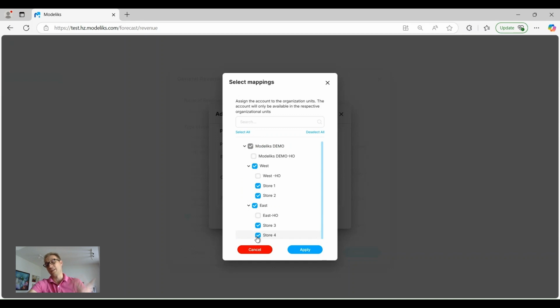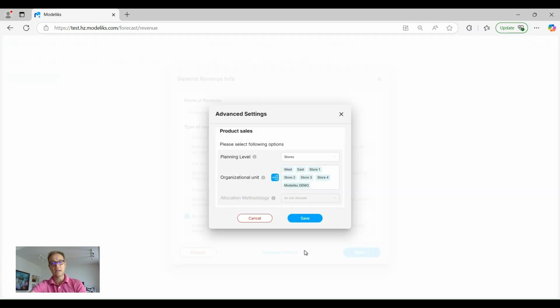So let's say if there is no product sales, for example, in store 4, I can unmap this revenue stream for store 4, and we're not going to see any product sales revenue in store 4. But in this case, because this is store sales, we will map this revenue stream to every store within our organization. So click apply.